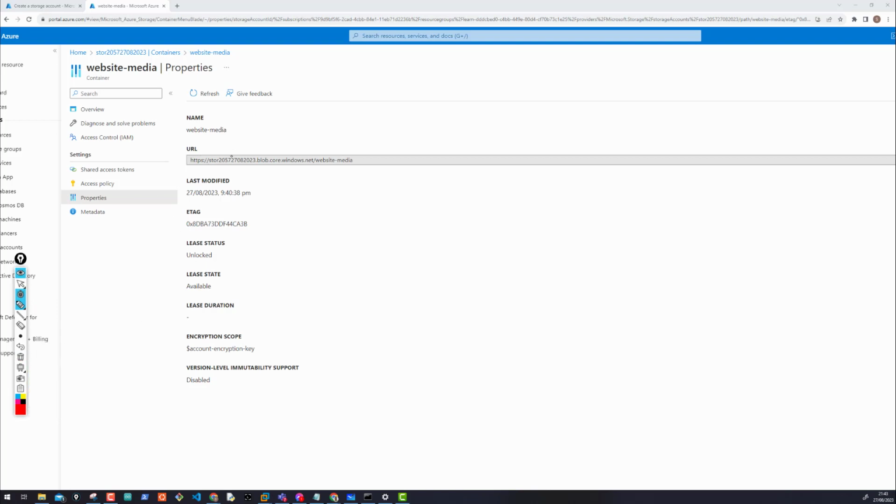So it says the storage account, which is 802.03, and this is a blob, because this is a blob container, and it's called windows.net. And then the name of that folder that I created, called website-media. Okay, so this is actually your storage account, the type of storage you're using, which is blob, and then it's all appended to windows.net and the media. If it was files, it's going to be storage account.file.core.windows.net and so on. Okay, so you get the drift now, all right?